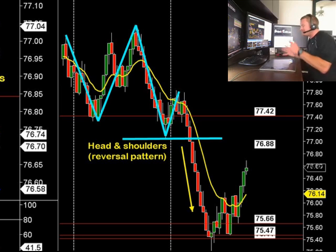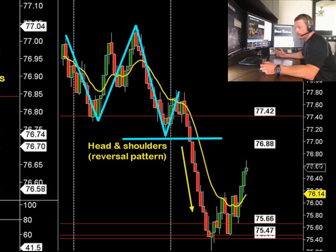So we need to wait, get through that head and shoulders pattern break, and then look for a high quality pattern afterwards. So I'm not trying to be the first person to short this break of the head and shoulders pattern, right? I don't want to be the first one in, nor the last one. I want to be somewhere in the middle. Okay, so we knew we had a great opportunity, but we knew the opportunity also might just take our head off if we try to get in too early.